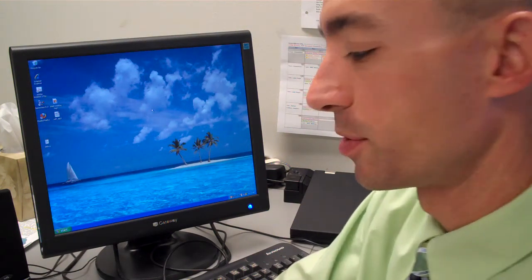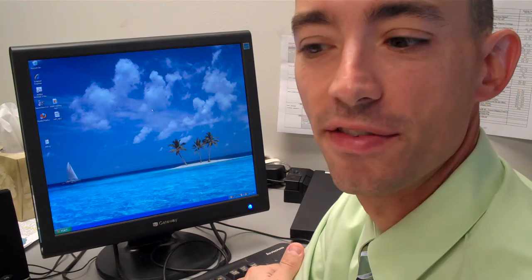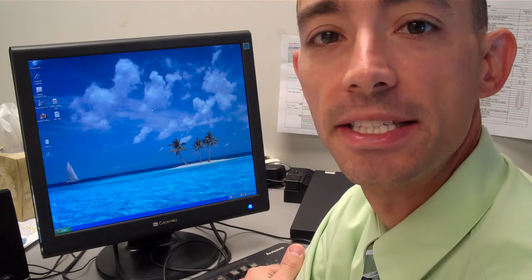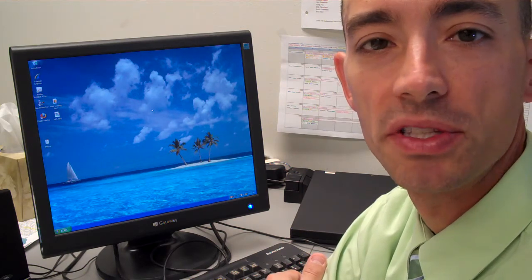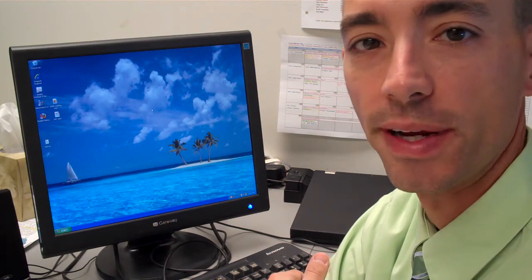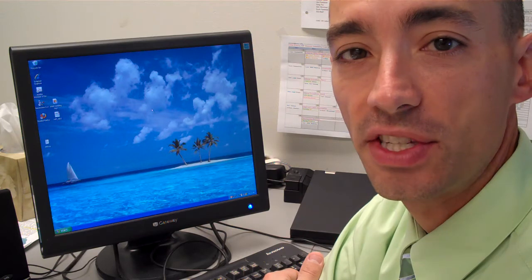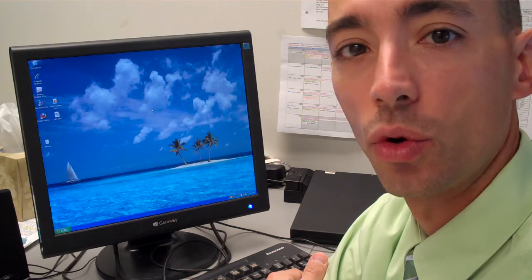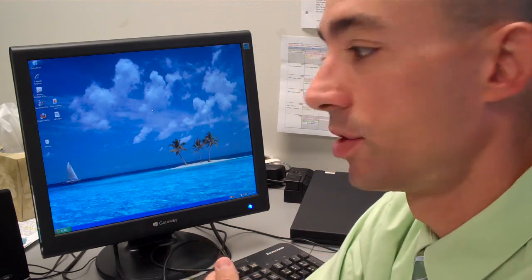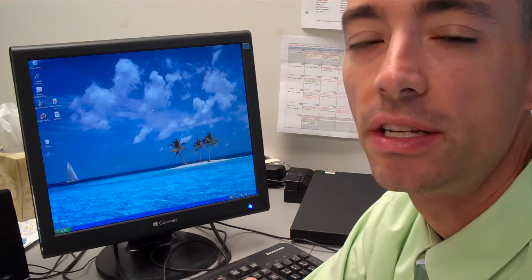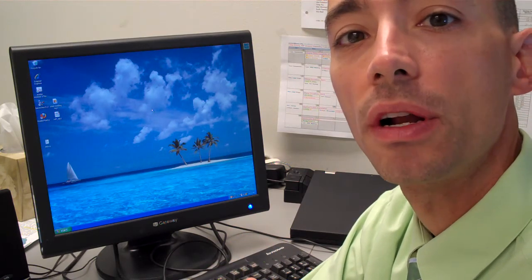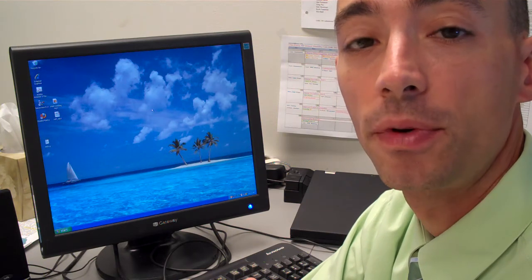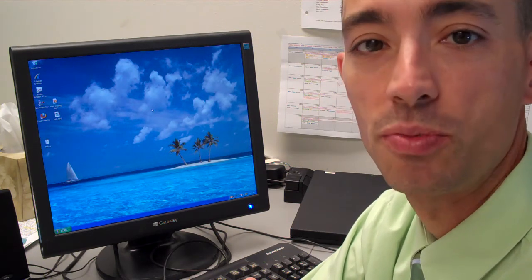Hello again. I'm in some cramped quarters today, as you can see, for the pre-lab for Density Calculations Part 2 as part of the York College of Pennsylvania General Chemistry 1 curriculum. I'm in my office today as opposed to the lab where I'll normally be for pre-labs to show you how we're going to use a spreadsheet to analyze the data that you collected in the first part of the experiment, which you should have already completed by this point.